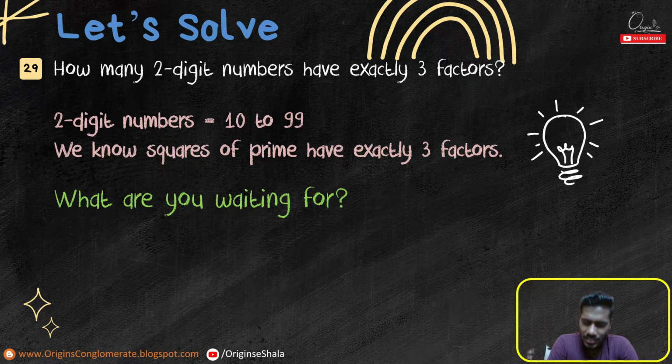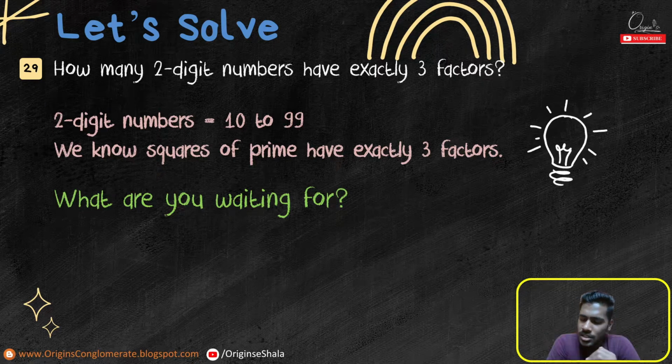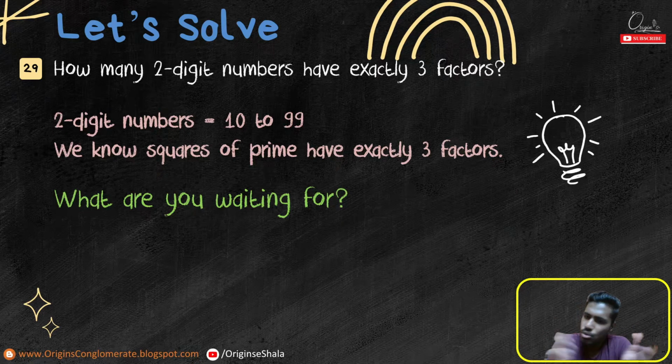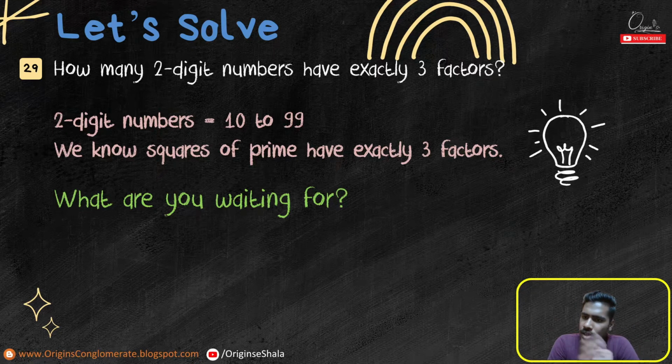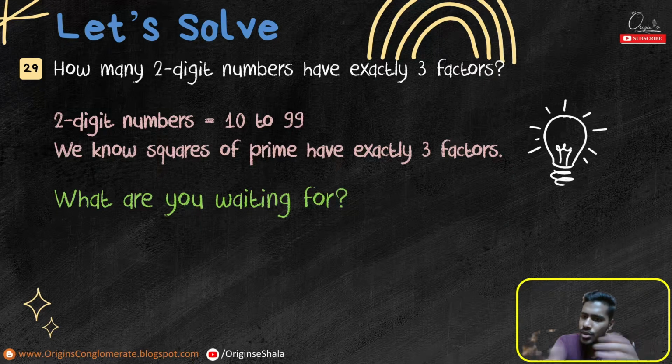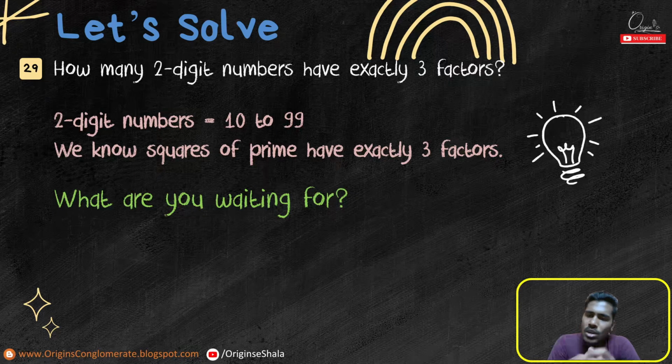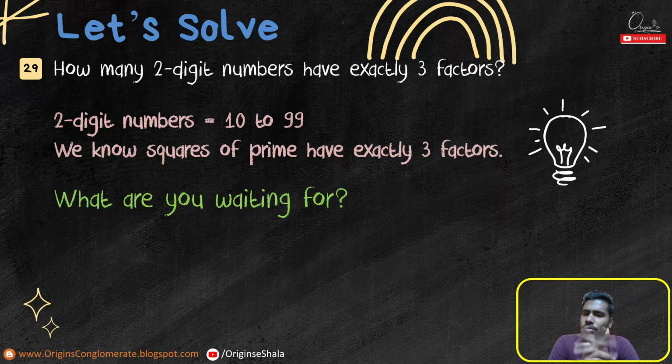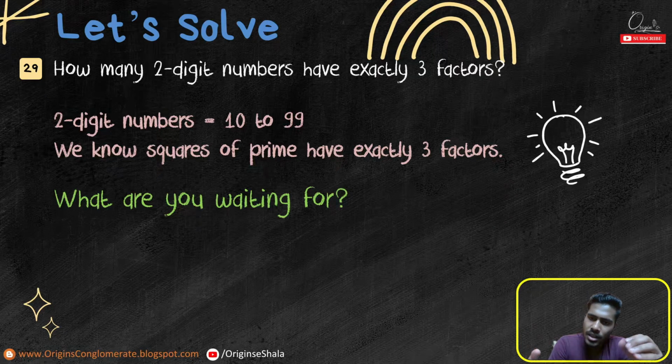Anyways, let's take an example. What is the prime number that comes to your mind? Let's say 2. Square it, you will get 4. Now for 4, what are the factors? 1 and 4 itself, obviously, and the only possible value by which we can get 4 is by multiplying 2 with itself. So 2 is the only possible value that remains apart from 1 and the number itself.